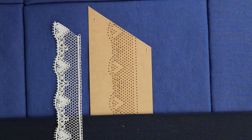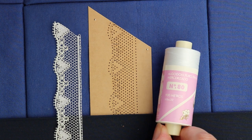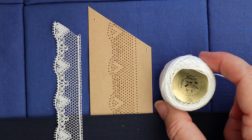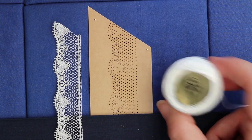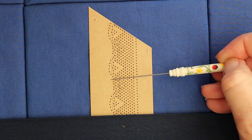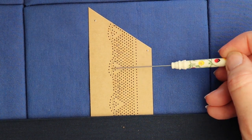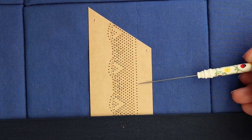The pattern takes 17 pairs with extra for the corner, and I'm using Présencia Finca number 80, which takes 17 pairs, and cotton perlé number 8 for one pair of gimps. I'm going to start the pattern at the head side, which is the shaped edge on the outer edge. In Books Point in the UK we work that on the left hand side, and the foot side on the right, which is the edging you would attach to the fabric.